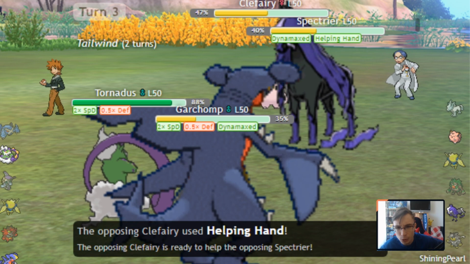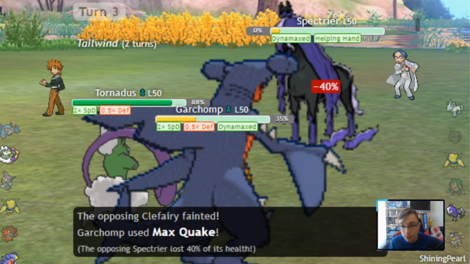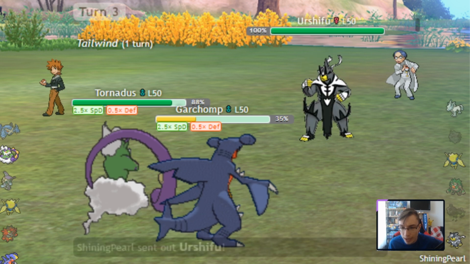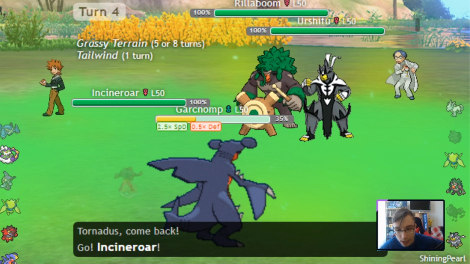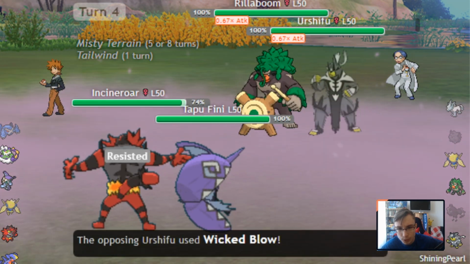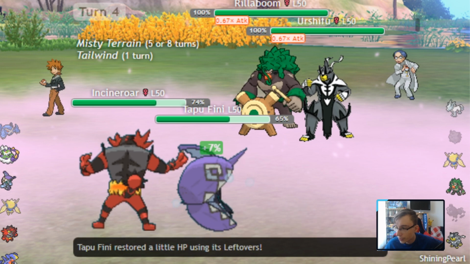I just realized Brutal Swing actually is a contact move right now. When I was recording this replay, I didn't realize that. That's kind of a shame. But we would have taken the Max Phantasm because we were at +2 special defense. So yeah, I'm just gonna go for some kind of Intimidate recycling here. Tapu Fini is not that endangered here. And yeah, we can just clean this up very slowly and surely.